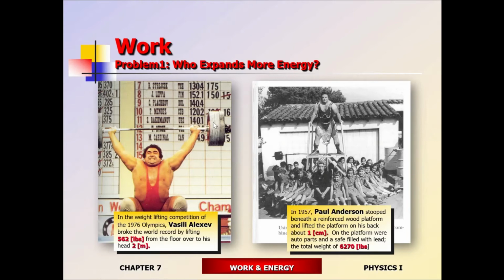Okay, so the question is, just imagine that 600 pounds and these people weigh 6,000 pounds. Why is lifting something 600 pounds over 6 feet, something which is 10 times lighter, going to be a lot more work than lifting something 10 times heavier? Okay, so what's the reason for it? Guys, this is 10 times lighter, but the distance lifted, the displacement, is much, much larger. If you're lifting something over 6 feet, compared to 1 centimeter, this is like 200 times larger. This is 10 times lighter, but the distance is 200 times larger.